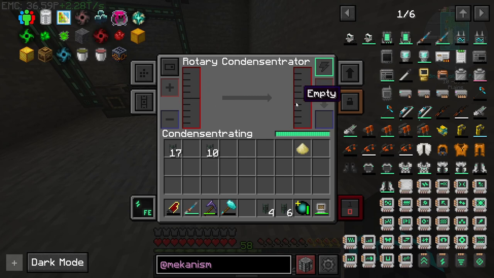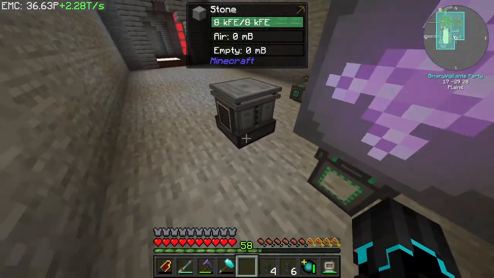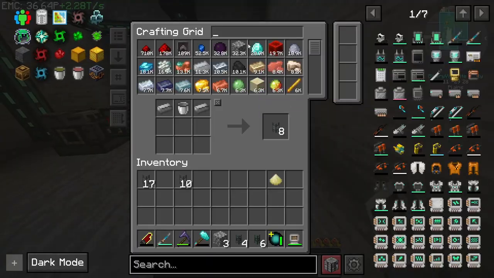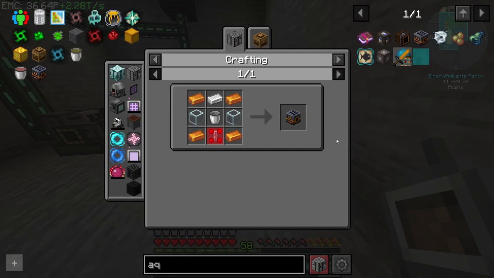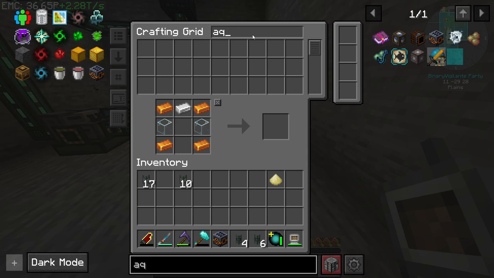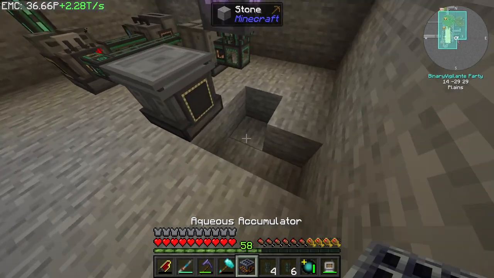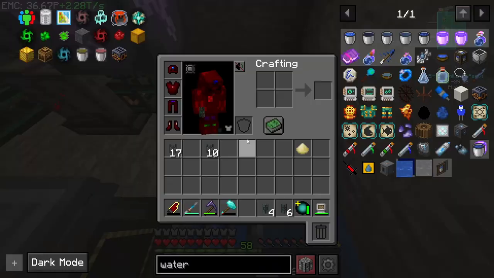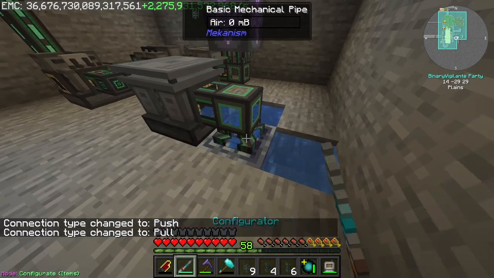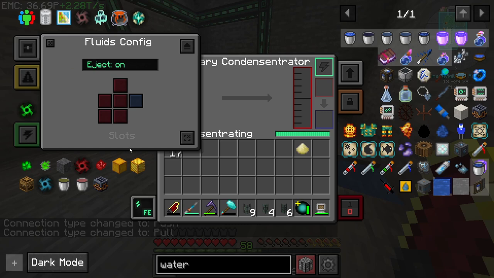Don't know what I need to do with it. Right, I need to hook this up to a water source. So again, I just need to go ahead and aqueous accumulator. Make this, just like so. Boom, get some water. Just two of those, very lovely. Place this right here, water, water. Get the fluid pipe right there. Set this to input and side config fluids.